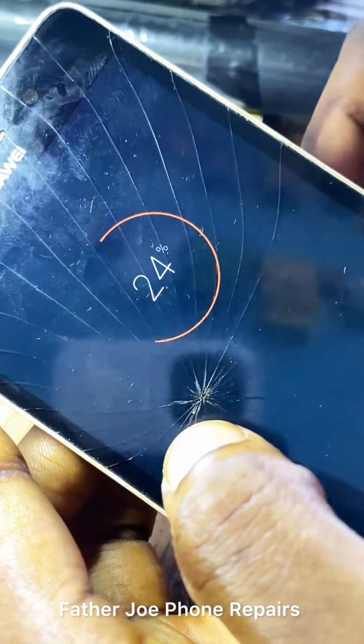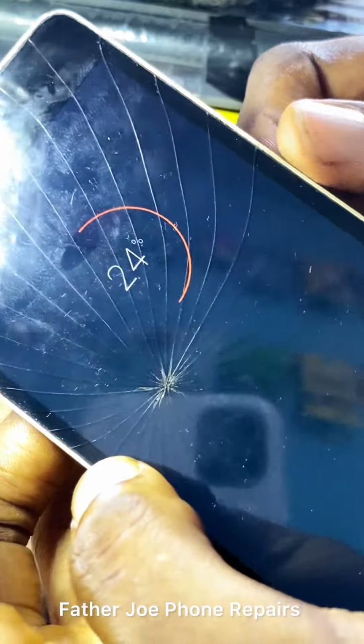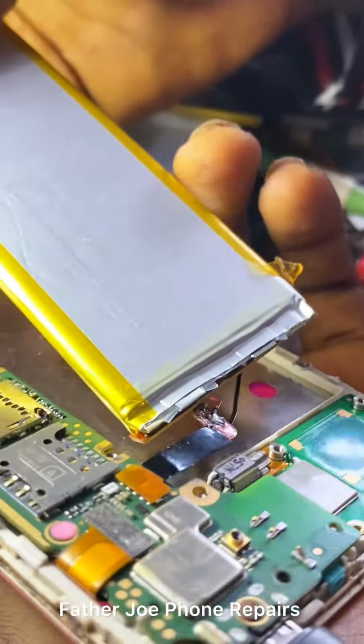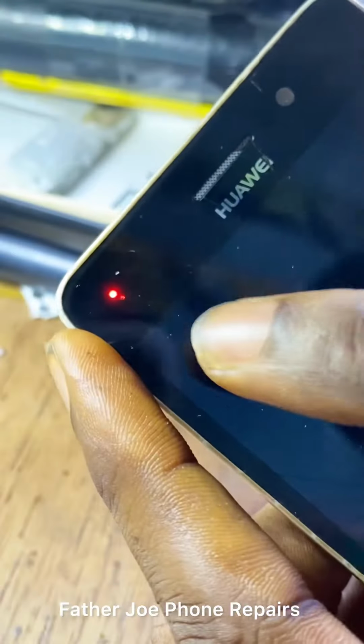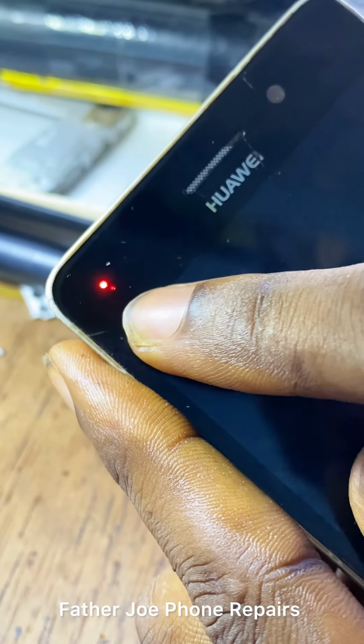Yes, I like telling you guys, anytime you deal with that issue, make sure you check NTC. Because a lot of people don't know this. Some phone batteries have battery ID and NTC. Make sure you check both of them. Do not only focus on NTC. Make sure you also check battery ID.